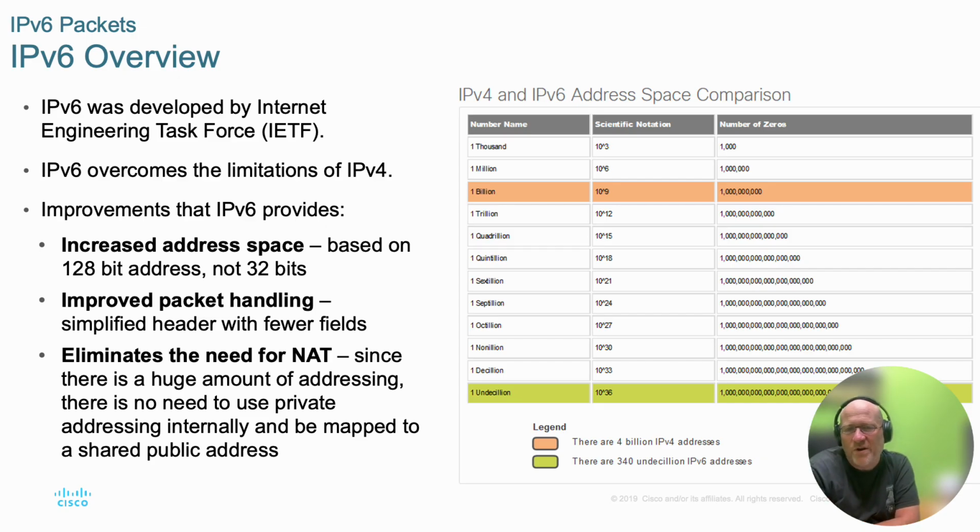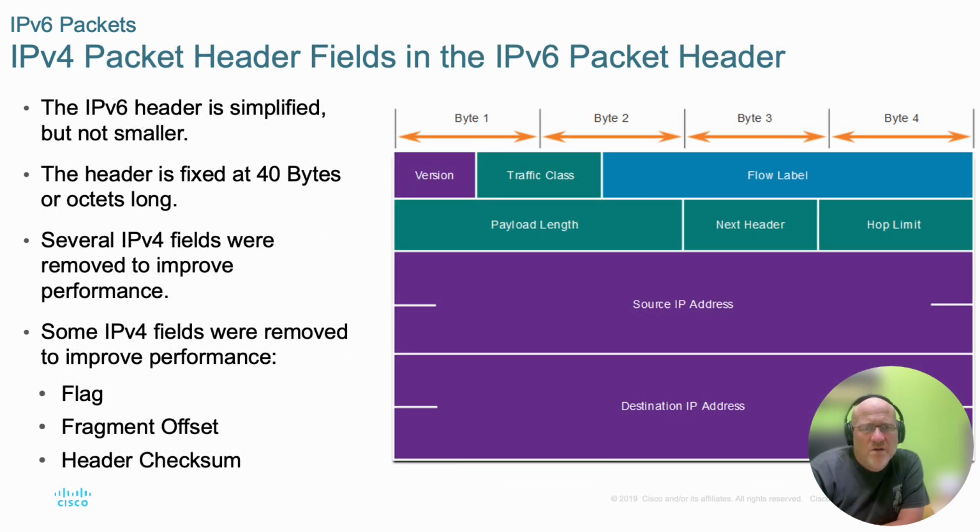So we are still teaching you about that, and I would argue it reduces. So basically, it's simpler, it's not smaller. And that's because you have to remember the addresses are now much bigger as well. So it takes more to store the address. And that way they've reduced the payload. They had to fit it in the same size as IPv4 so that the systems could transmit it equitably and equally. Otherwise there would have had to have been different overheads. So yes, improved performance, also ensure backwards and forwards compatibility. And this way now we actually have a different header checksum, a hop limit, and we don't fragment packets.